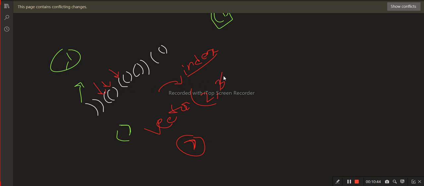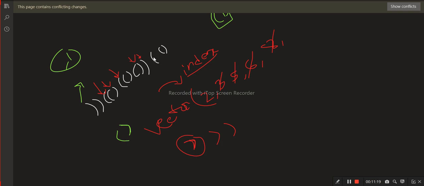I will put 0 1 2 3 4 and 5 here, then again an opening bracket, 6 here, then a closing bracket, so I will just remove this. Then 8, then again a closing bracket, so I have just removed it, and again a closing bracket, so I have removed this.